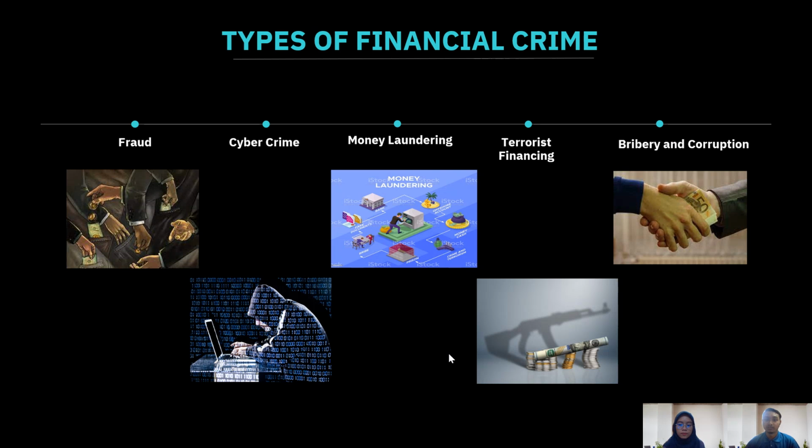So fraud ni sebenarnya adalah satu penipuan duit lah. Satu penipuan duit yang berlaku tak kisahlah individual ke group ke, dia still fraud bila dia satu penipuan. So type of fraud ni includes tax fraud, credit card fraud, wire fraud, securities fraud, and bankruptcy fraud. And fraudulent activity can be carried out by one individual, multiple individuals, or a business firm as a whole.